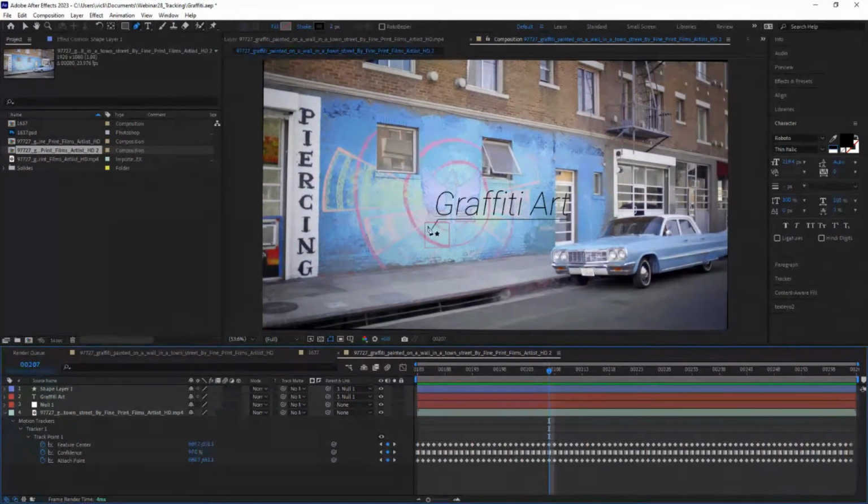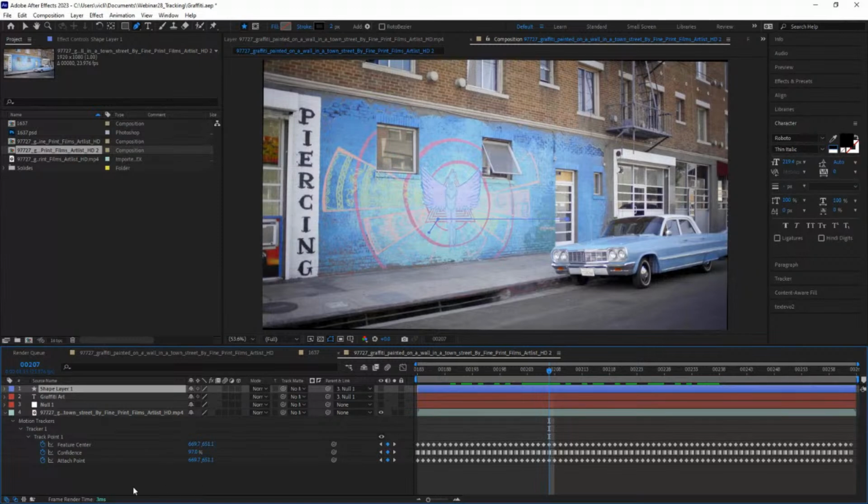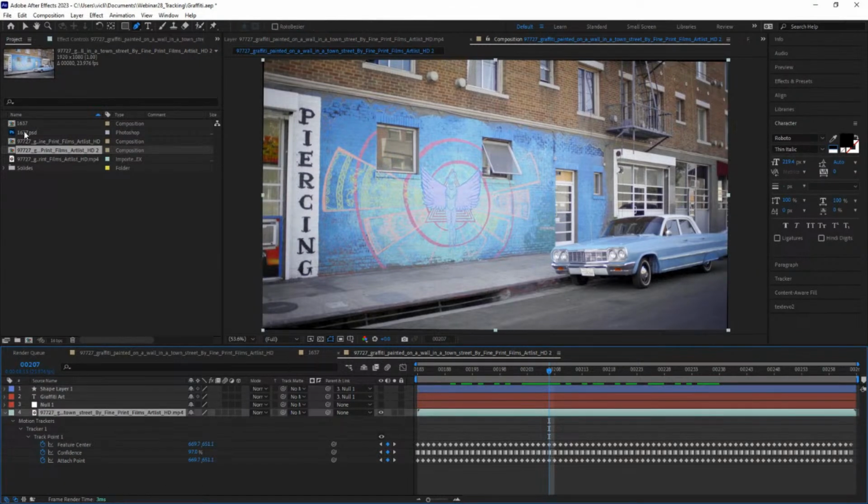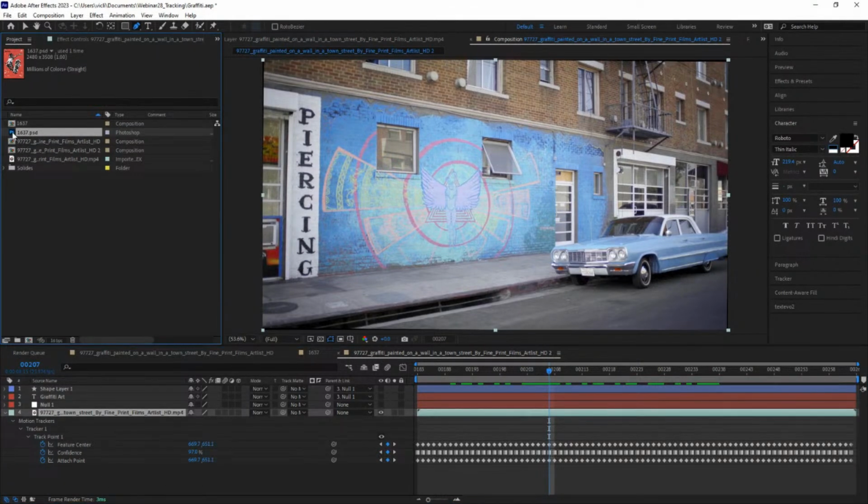But if you want to do something more, like adding a poster, then you're going to use a planar tracker. A poster is a flat surface, meaning there is no actual thickness to it, and that's very important for that. It's going to work on flat surfaces, like the wall here. So if I want to do it here, let's hide those. I'm going to use this poster.